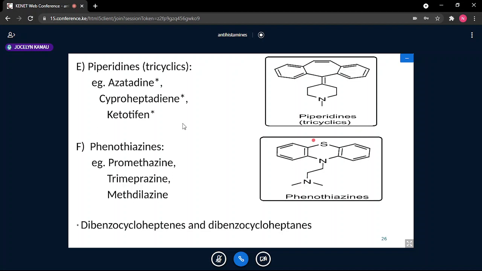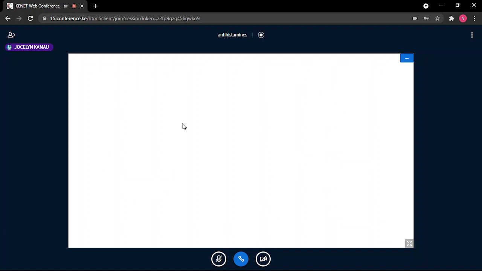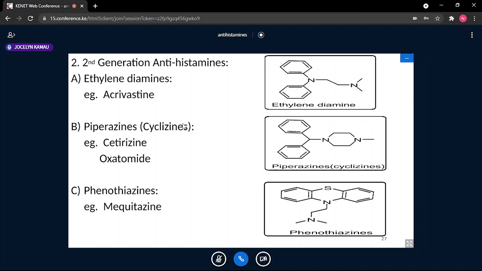So note the phenothiazines is where the 2 benzene rings are attached through a sulfur. The piperidine rings have what we of course call the cycloheptane ring or cycloheptene ring, but having a piperidine ring attached, through unsaturation. So that is the structural similarities which you can also derive from those structures.